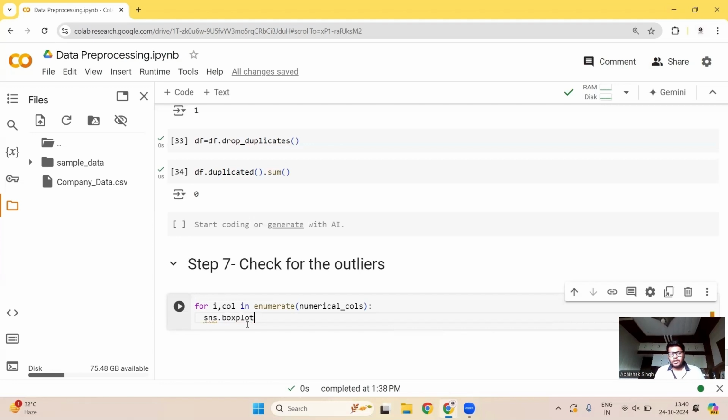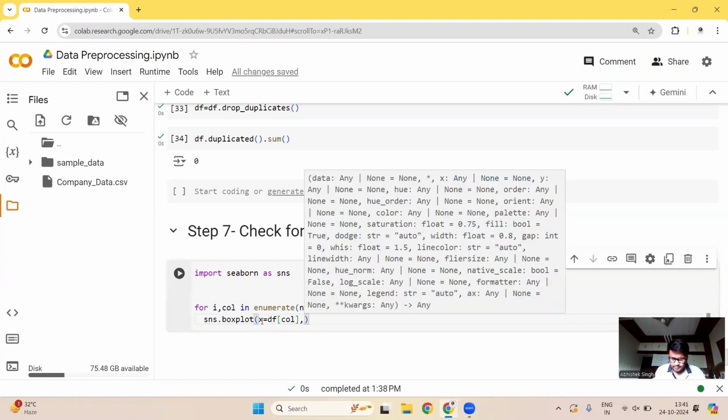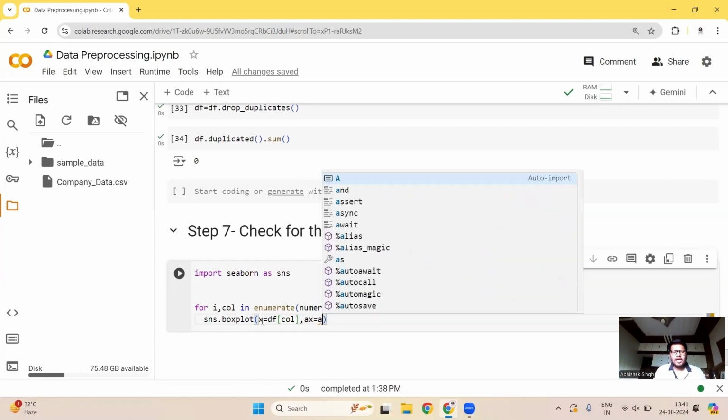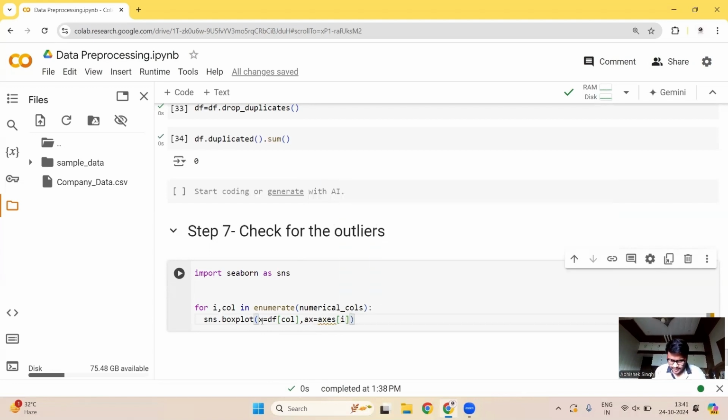The library that I'm going to use is Seaborn, so you can import it also: import seaborn as sns. x is equal to df of col, and you have to write ax also, because we are plotting all the numerical columns. So let me write ax and write here i. Let me just check the spelling. Everything is all right.